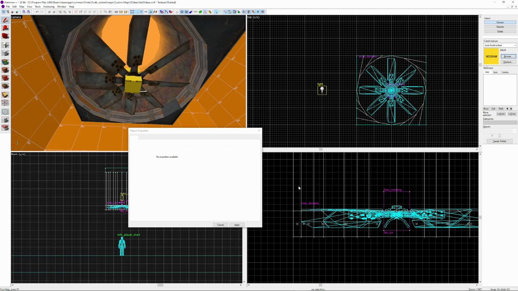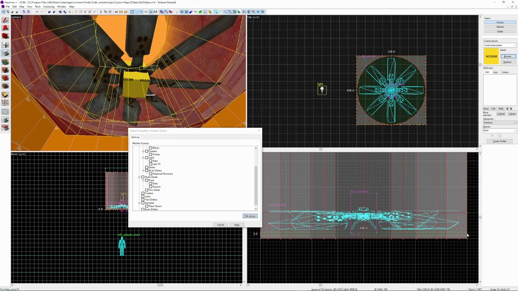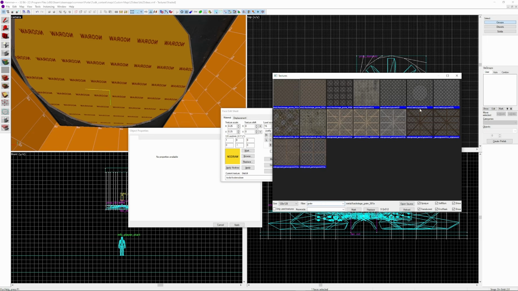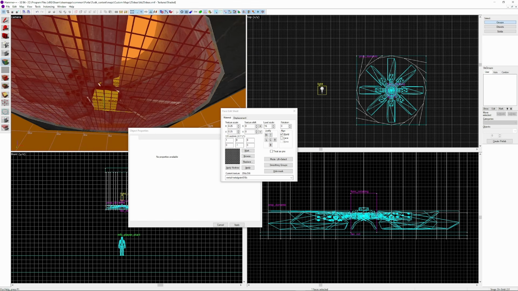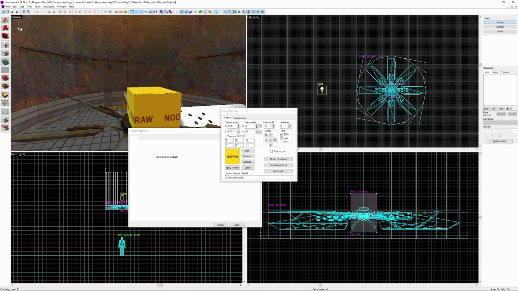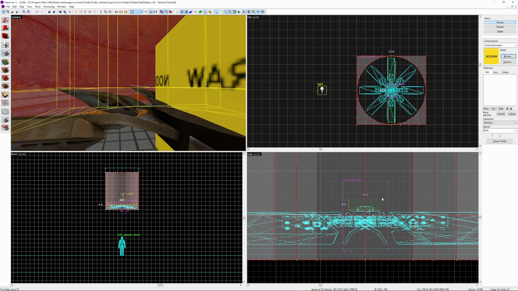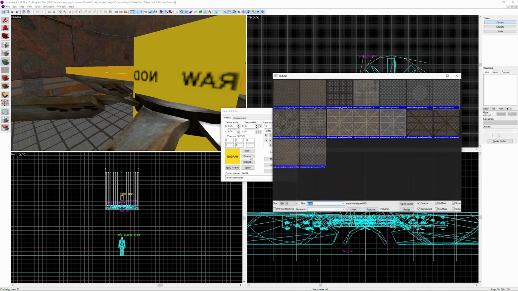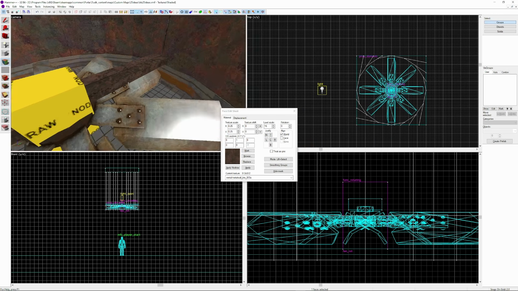At the bottom, but not the very bottom, a few units above that, I'm going to create another new thin brush that covers the whole area, and on both sides of this brush I'm going to apply a grey texture. Normally you don't texture sides the player can't see, but we want shadows from the grate, so this will be important. And above the fan I'm going to create another new brush to help support and connect the fan. This won't cover the whole area, but will still touch the opposite sides of the walls and connect it to the fan. I'm also going to give it a metal texture.